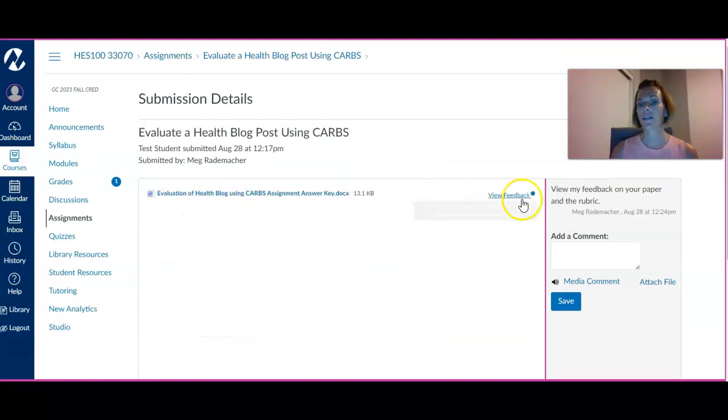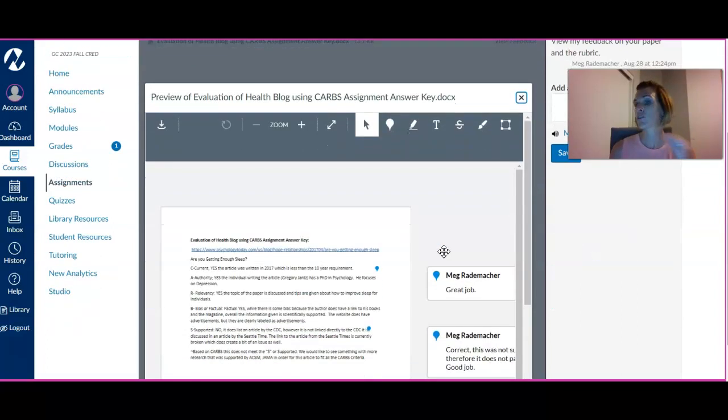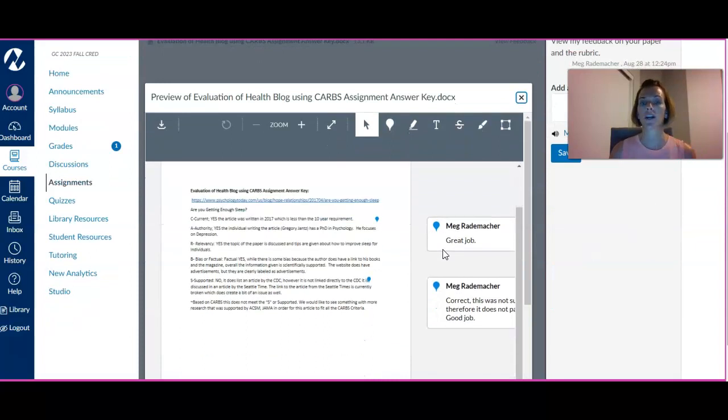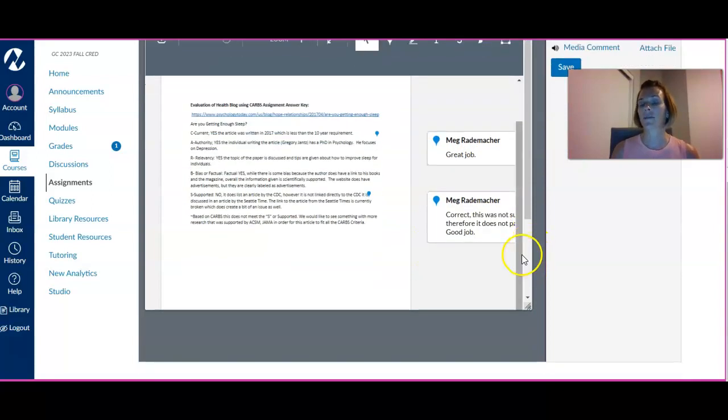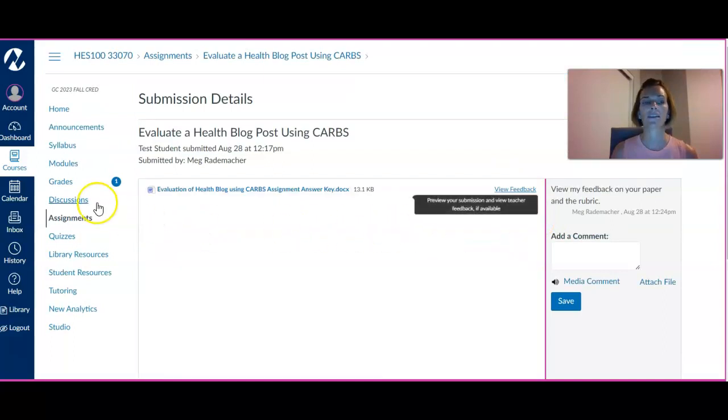So what I want you to do for every assignment is go ahead and click on that assignment. And you'll notice up here it'll have a little blue dot that says view feedback. Please always click on that because I give annotated feedback. So I point directly to where on the assignment that you maybe did a great job or didn't do a good job. So you'll notice these little pop-up comments. They'll say great job or correct and things like that. Okay, so please make sure you're viewing that.